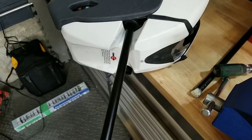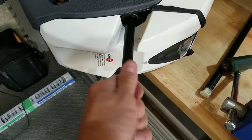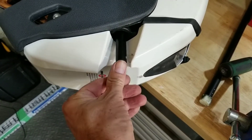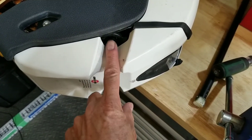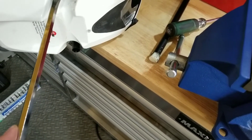I've bent it enough so that it's mostly straight, so I'm just taking my time to slide it out. I could also use some additional lubricant to make it go in a little bit better, but it seems to be sliding alright. Now I'll just push it through the rest of the way.